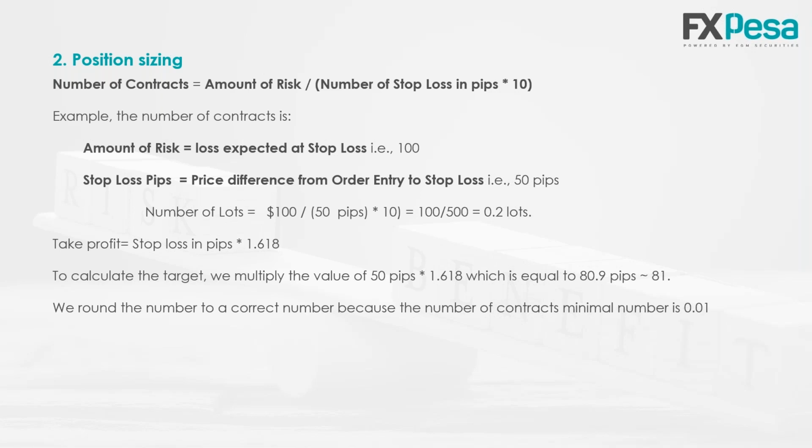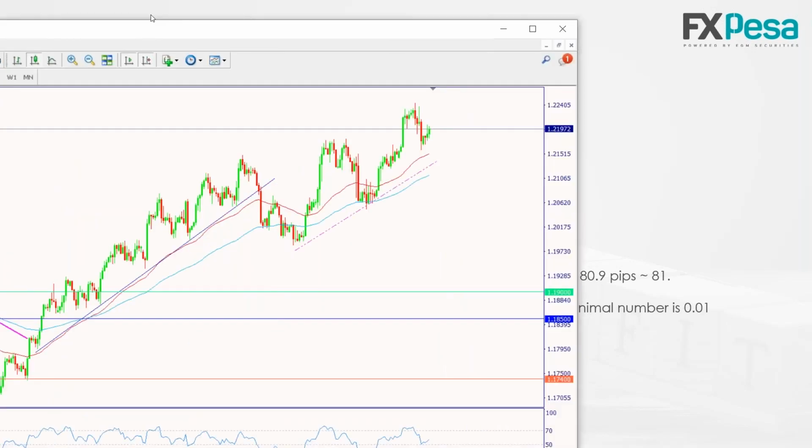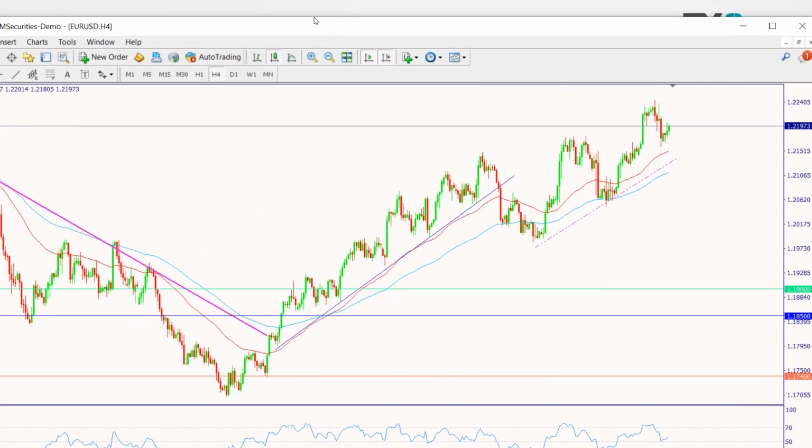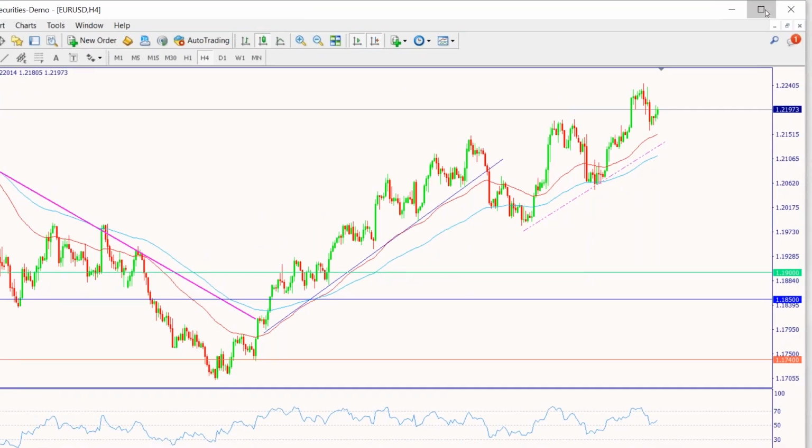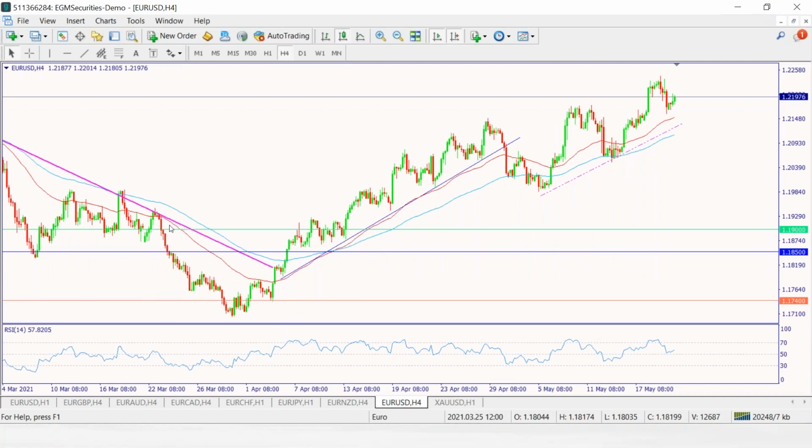let me share my platform with you, right? That's what I'm looking at. For example, this is my EUR/USD on 4 hours. So let's say, for example, I am looking at this bounce here. I'm just giving an example. I'm not giving out any trade suggestion.